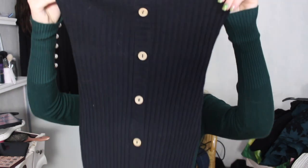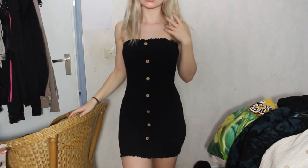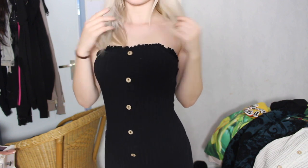Then I have the Jocelyn tube dress. It's a super simple dress and it's actually really, really stretchy. I got this in a size small — there weren't any extra smalls available — but this actually fits me really, really nicely. The stretchy material also makes your shape look really good. I've been wearing this when going clubbing and it's super cute. I feel like you can dress this up and you can dress it down. This is also really similar to the dress that Kylie wore, the Jocelyn off-shoulder dress, except this one just has no shoulders at all. You could wear this with sneakers, heels, or a jacket over top — you can really do so many things with this. It's a really versatile piece and I really, really recommend it.